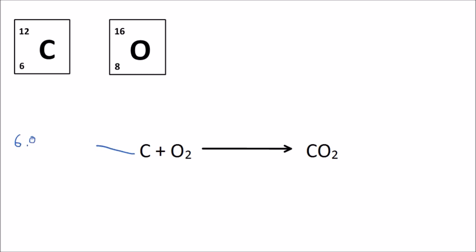But what if we said we were going to use this many carbon atoms and the same number of oxygen molecules? Could we do that? Well, no one's going to sit and count that many carbon atoms, but we do know that that many carbon atoms would have a mass of 12 grams. And we know that that many oxygen molecules would have a mass of 32 grams. And we know that this number of particles would have this mass because that's one mole. One mole of carbon has a mass of 12 grams. And one mole of oxygen molecules, O2 molecules, has a mass of 32 grams, as we saw earlier.